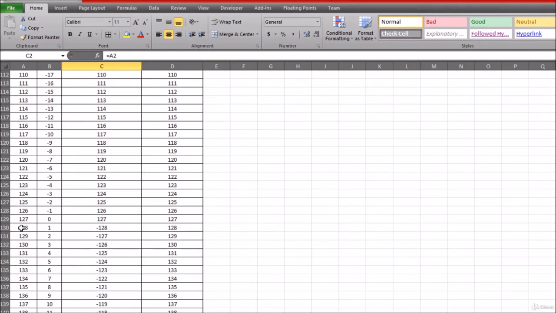But the value 128 in binary is actually going to be minus 128 in the signed decimal, and 129 is going to be minus 127, so on and so forth. If you come all the way to 255, you'll see the actual value is minus 1.